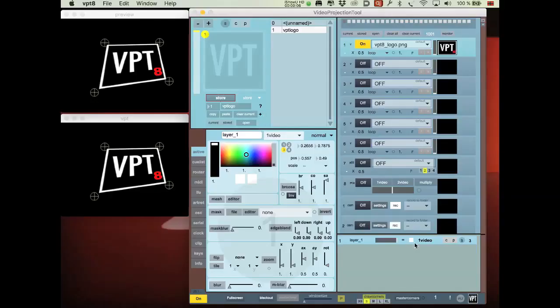An important concept in VPT is the active layer, which is the layer which you are working on and which is selected. Currently we have only one layer, so it's not so easy to see it down here, but basically when the active layer is selected, you get a lighter blue here, and the yellow circle also indicates that this is the active layer.